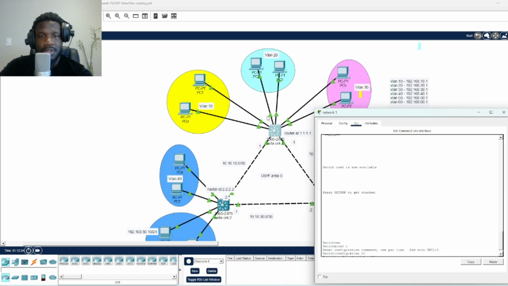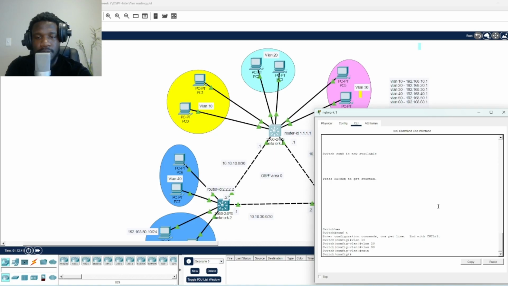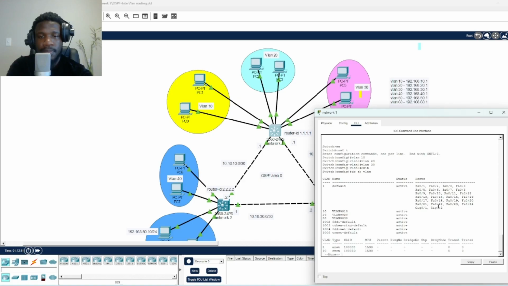But they cannot really communicate with anything else outside of that switch, unless there's some type of dynamic routing or static routing configured, which we're going to be doing dynamic routing today. So let's get started with creating the SVIs. The VLANs are already created, so if I do show VLAN here, we can see that we have our VLANs.